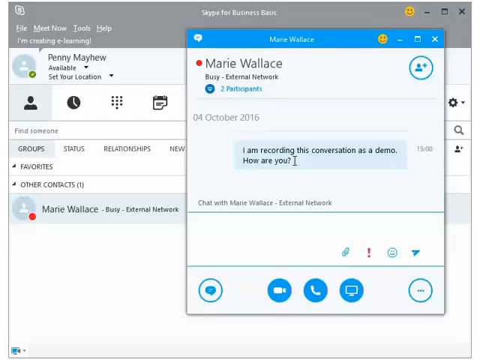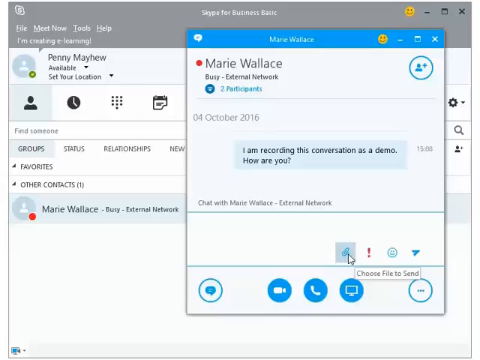Now other things that I can do from this instant message window is I could add additional people. So I could click onto the icon up here to invite more people into our conversation, and it would allow you to choose them from your contact list. What I could also do is to use the icon just in front of the exclamation mark to choose a file to send, and again this is a great alternative to using email. I could just send a very quick file and say, have a look at this, what do you think? And they can come straight back to me, rather than having to send it as an attachment in the email message.